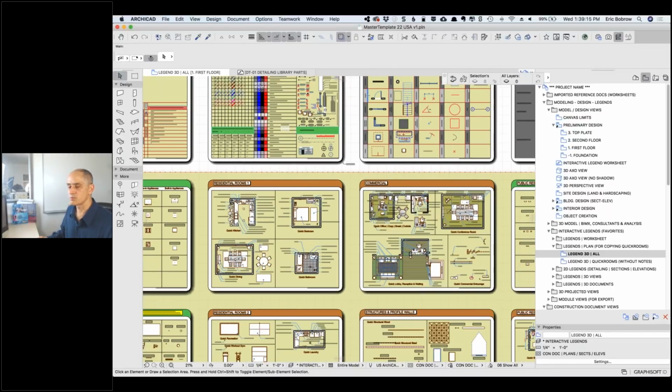Here we have some rooms. Now, the idea here in this template is that we have some rooms that you could literally drag into your project and put into your design. You're going to want to change them. They're just initial things for you to work with, but it would be a quick way to throw a kitchen into your residential design, or throw an office or commercial restroom into another design.